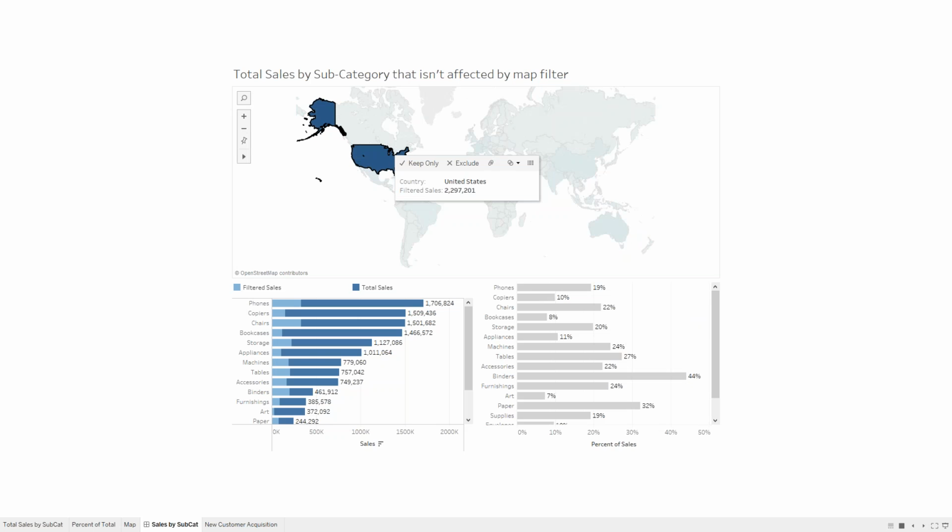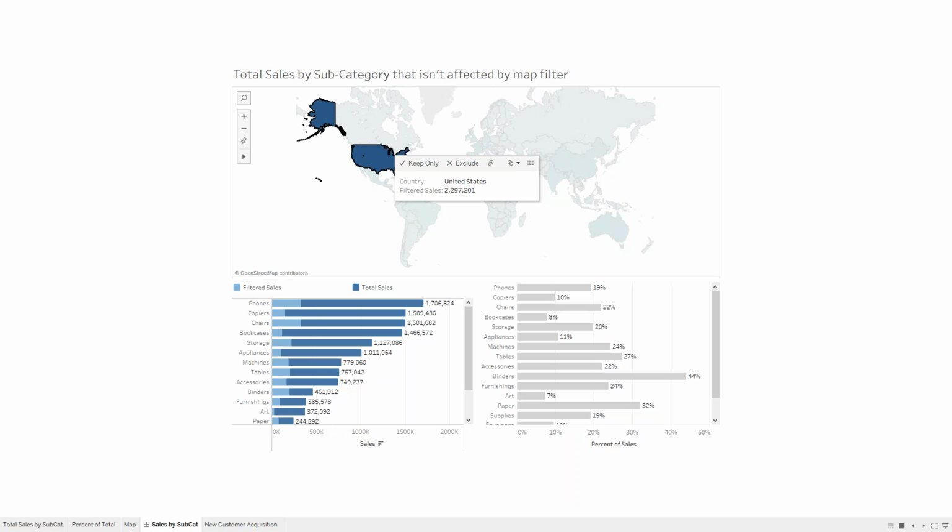Yes. Cool. You know how with action filters you can clear them.